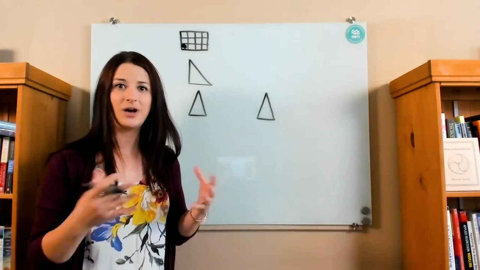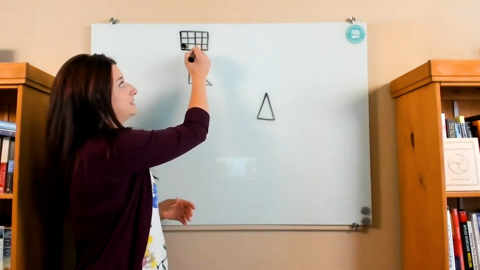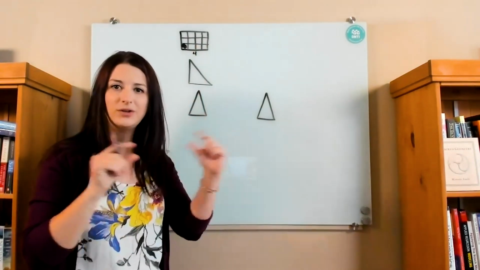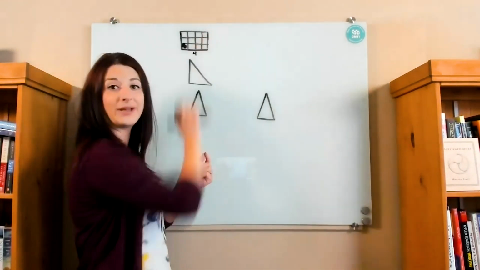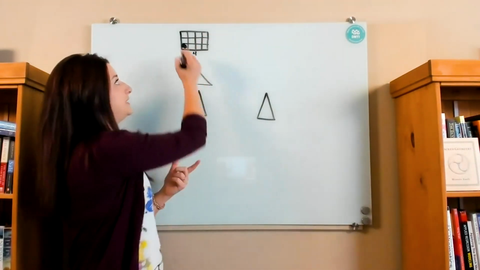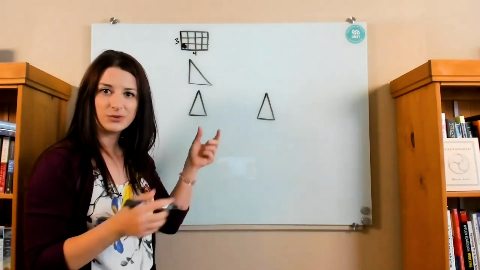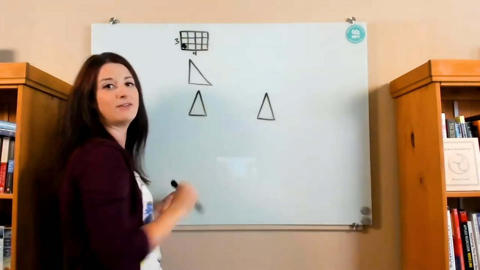We can then start to talk into the dimensions that we often use. So here, we might say this is 4. And what that 4 is telling me is that 4 square units fit along that side of the rectangle. And then I could take that and iterate it 3 times. I could also say, well, this has a measurement of 3, which is really saying 3 square units will fit along that side of the rectangle, and then I could iterate that 4 times.